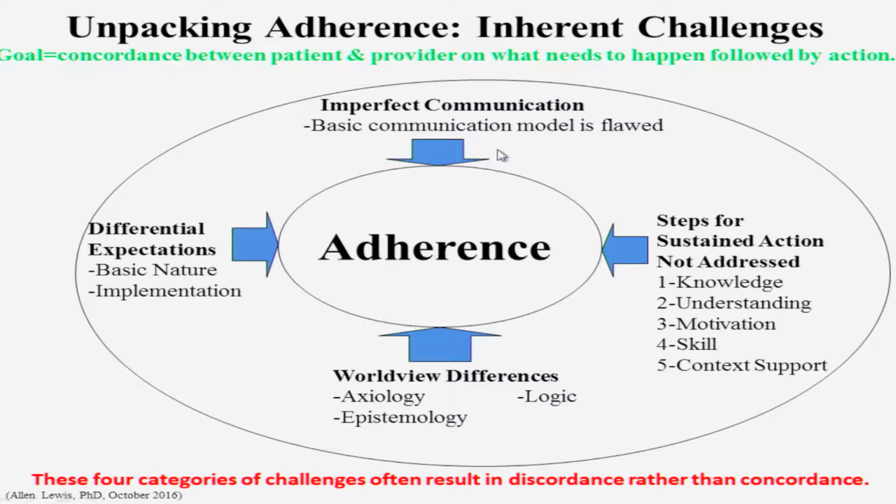Now, when I think about imperfect communication, it takes me back to when I used to be a student of communication back years ago as an undergrad. And there's something called the basic communication model. It's not on this picture, but the basic communication model is this. All interpersonal communication starts with a sender of a message. The message travels from that sender to a receiver. So it's sender, receiver, and a message between, right? And then the message goes back and forth as it's heard and feedback is given. A really basic model. That should work perfectly, right? Not a lot of moving parts. Sender, receiver, and a message.